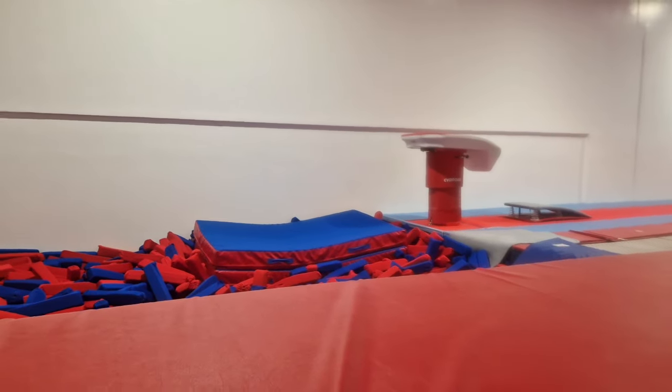I'm gonna be brave. I'm gonna put an extra mat in. I'm gonna do it. That's my challenge for today anyway. That is definitely harder to land on. This is making me a little bit scared. But I've just got to go through the move. It's soft enough, but look, if you ever look, it'll take me above the line of the vault. See?